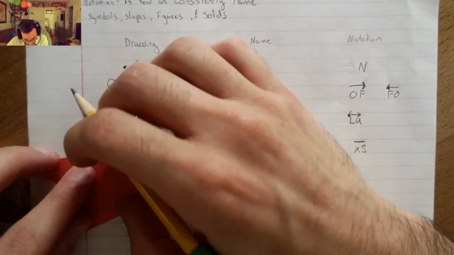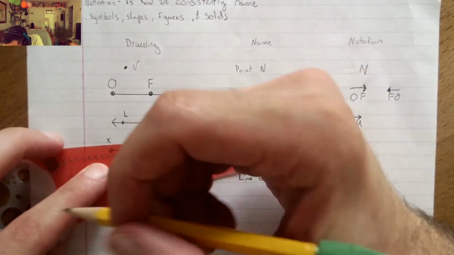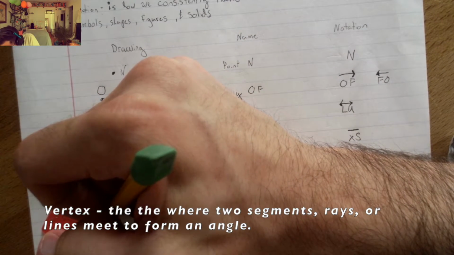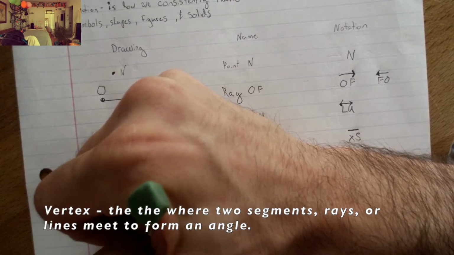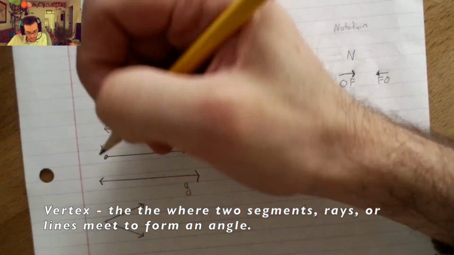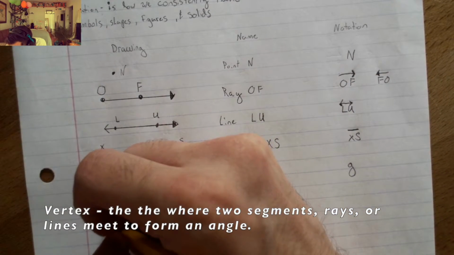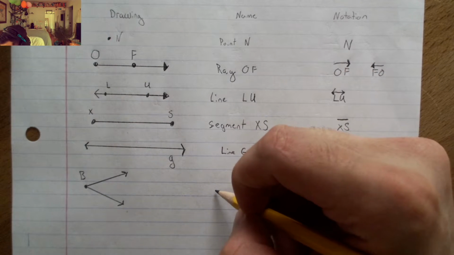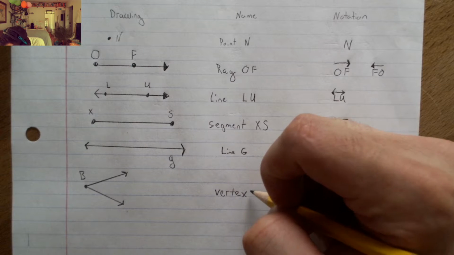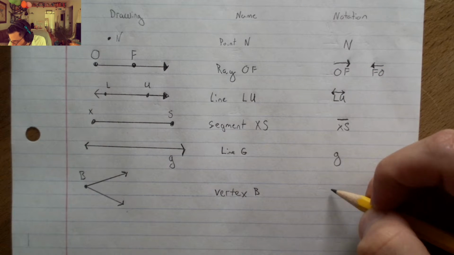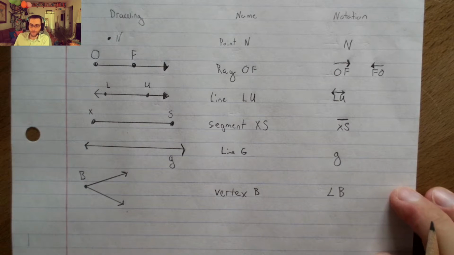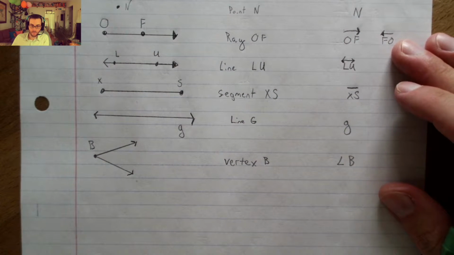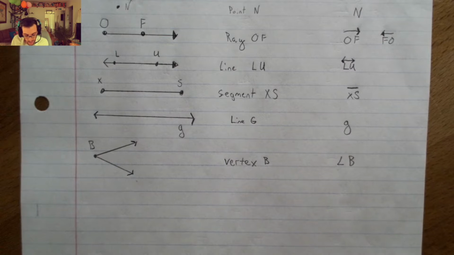The first one that we're going to draw here is what a vertex is. A vertex we can loosely describe as that point that exists in an angle. It's where two segments, two rays, two lines intersect. In this particular example, we're just going to call this vertex B, and oftentimes how it's written down would just be angle B. And this symbol right here is what we're going to be using in this angle situation. So this is one way that you'll commonly see things referred to.